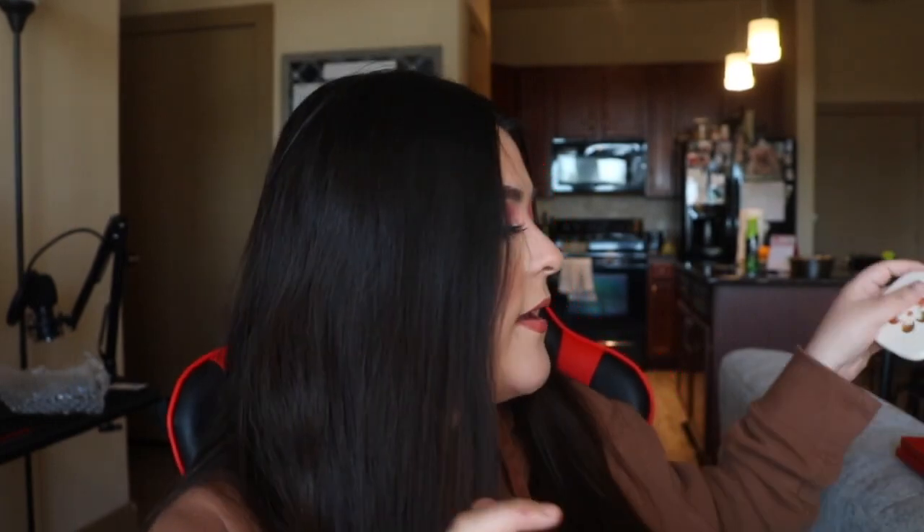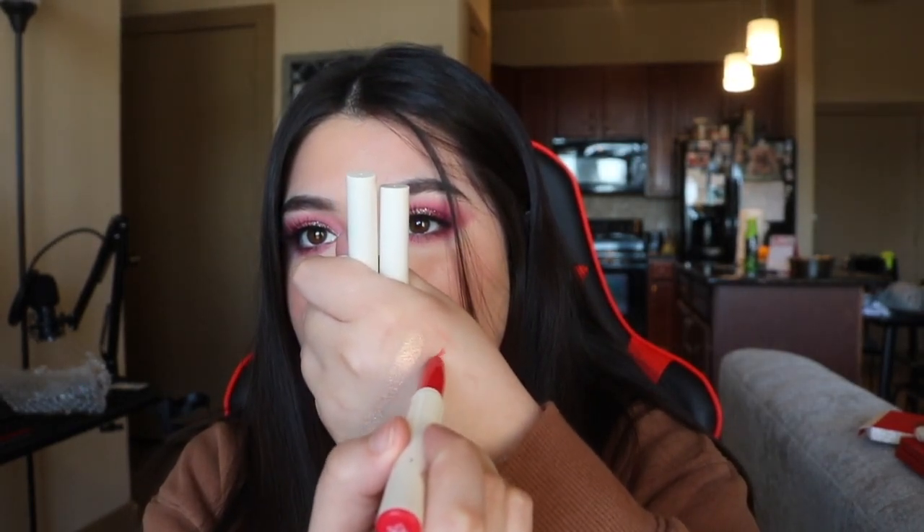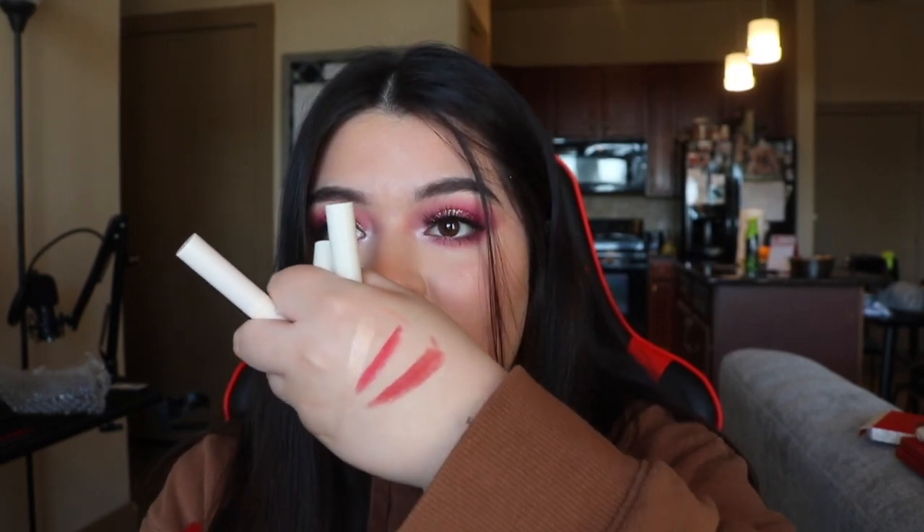I've already used most of this stuff — it's hard not to resist! The next item in the collection is the Light My Firecracker Lippy Stick Trio, which comes with three lippy sticks. One is called Red Pocket — a red shade, perfect for New Year's. They're really creamy. The second is called Lucky Charm, more of a brownie brown tone, and the third is called Line Dance, also more brown.